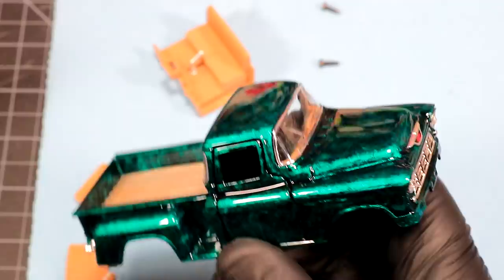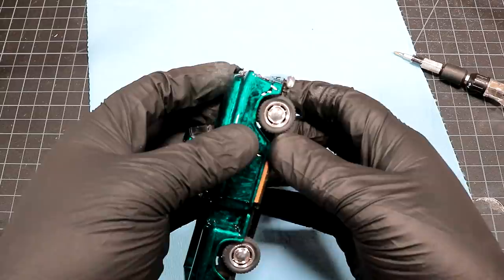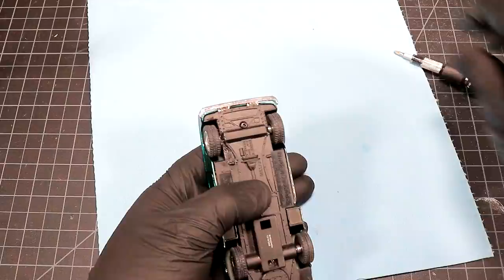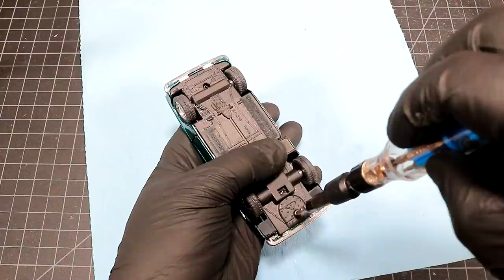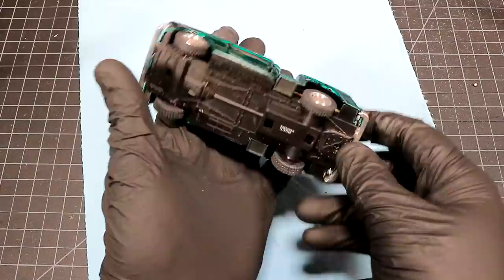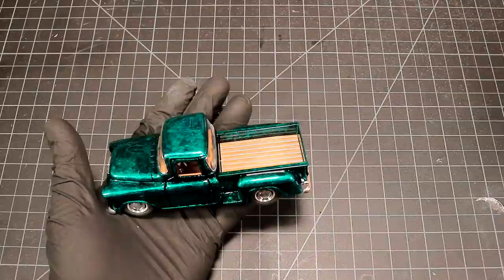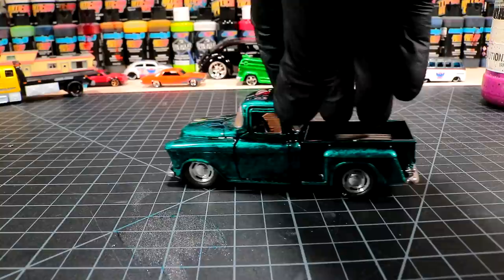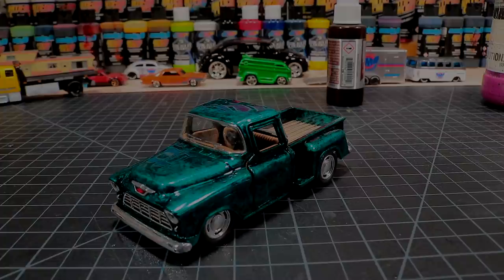All right, door panels. No glue needed. The sweet little interior back in. A couple screws for good measure. And then we'll have a look at this thing. Oh my God. Went from drab to fab with nothing but mustard. Holy smokes, this turned out way better than I thought it was gonna look. Let's get this up on the rotisserie so we can appreciate it properly.